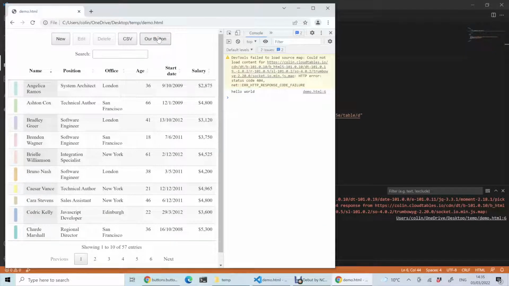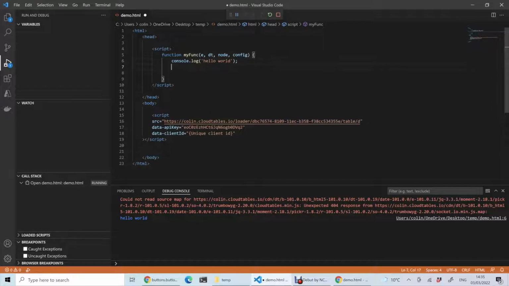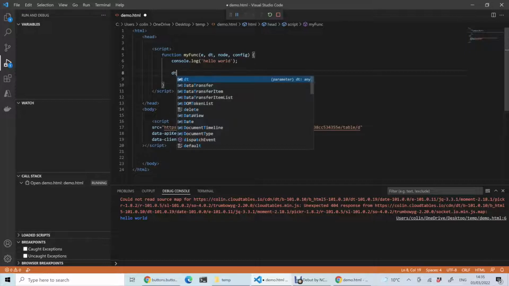So what we'll do is we'll modify our button further. So we'll say that when the button is clicked, it will highlight all of the London records in our table. So to do that, we need to iterate over the rows. DT there is a handle to the DT library, so we can just use that.